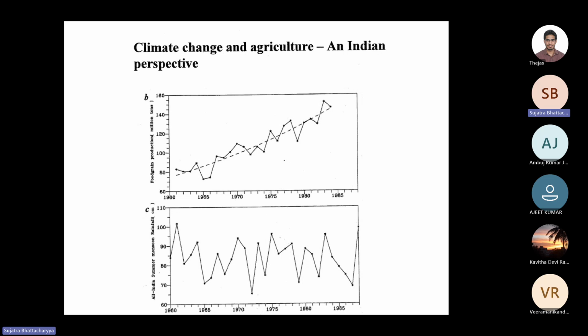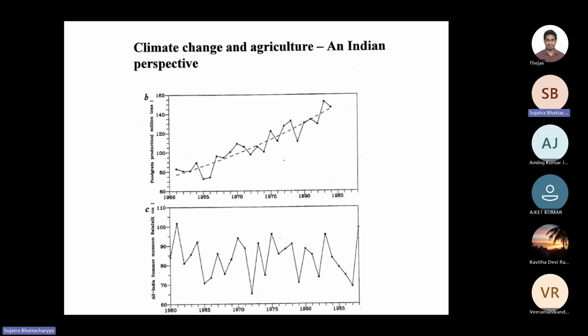So she quantified that, and to do that, remember that one of the great achievements of India is that over the last 60 years, our food production has gone up dramatically. And that's why we are able to assert our strength in the world of nations. Before, in the 60s, 70s, we were begging for food. When I was a student in the US, I remember how they looked down upon us because we were not able to feed ourselves. So this was a major achievement due to the green revolution. But if you remove that effect, you will see this phenomenon, the role of monsoon.